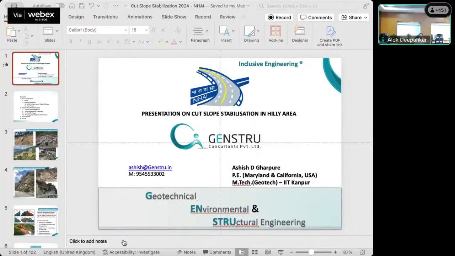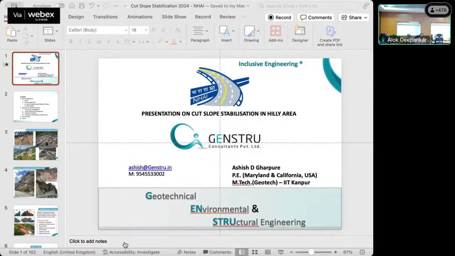Friends, today's presentation is very important as we are doing a lot of development work in hilly areas, and we all know as a part of widening in hill areas, we are doing a lot of cutting works on hillside. And when we do the cutting, it destabilizes the hill slopes. And last year we have already witnessed what had happened in Himachal Pradesh and other hilly areas. And for this purpose, we have to be very careful in geotechnical and geological investigation, and also from environmental and social point of view.